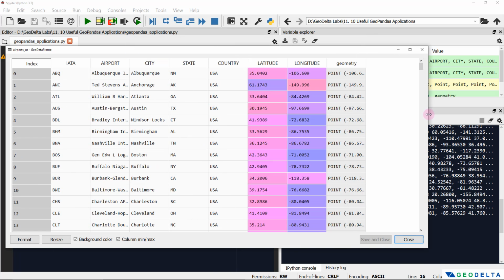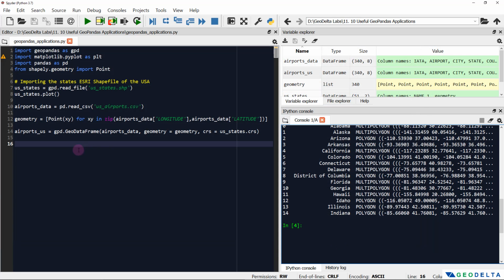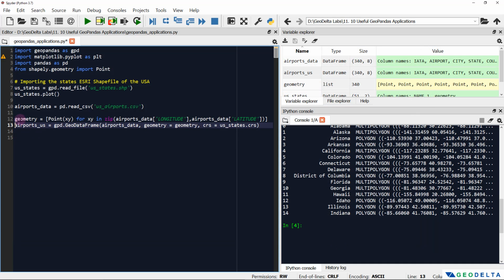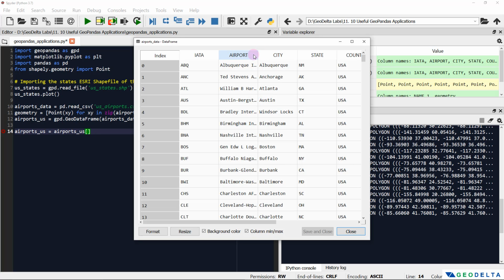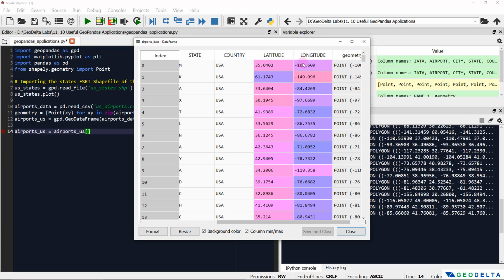Now you can see that we have actually quite a number of columns over here, but let's say we happen to have just only the airport name and this geometry column. So I'm going to extract just those two columns. I'm going to take only this airport and this geometry column.